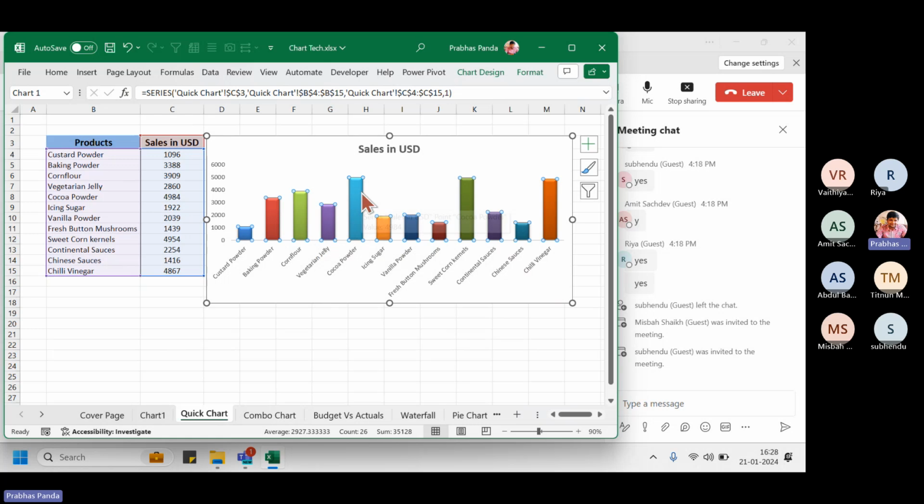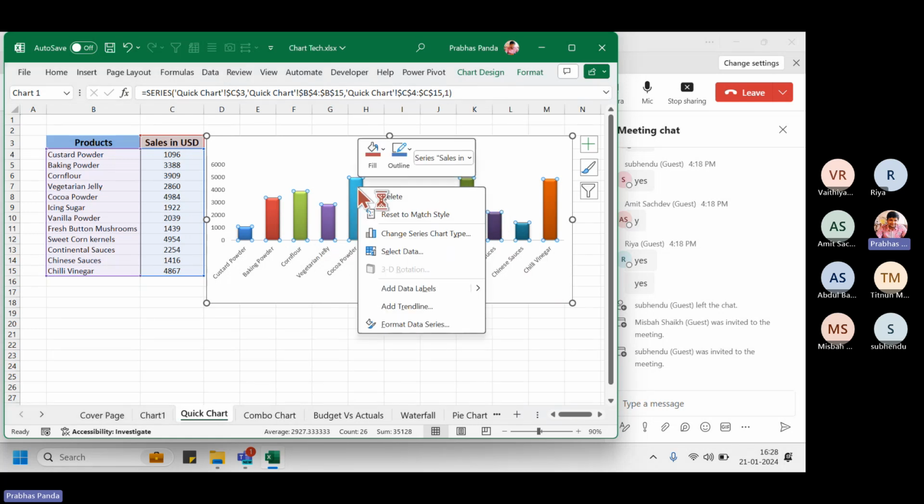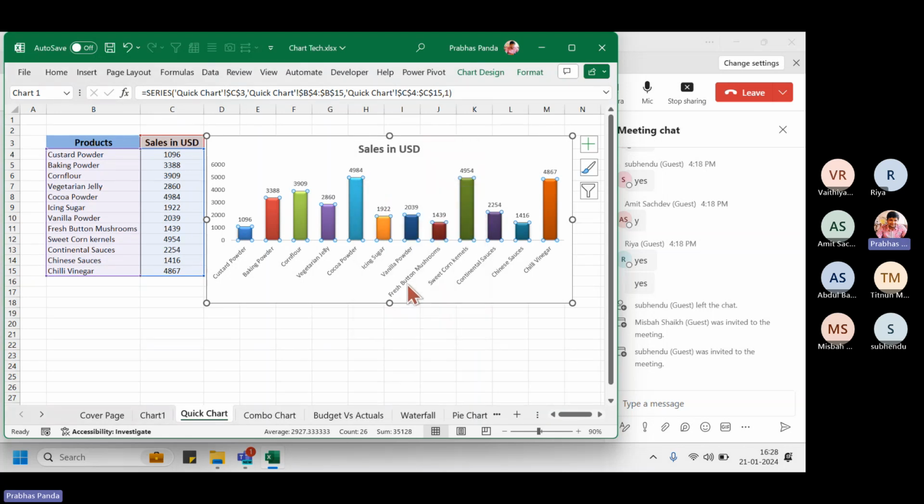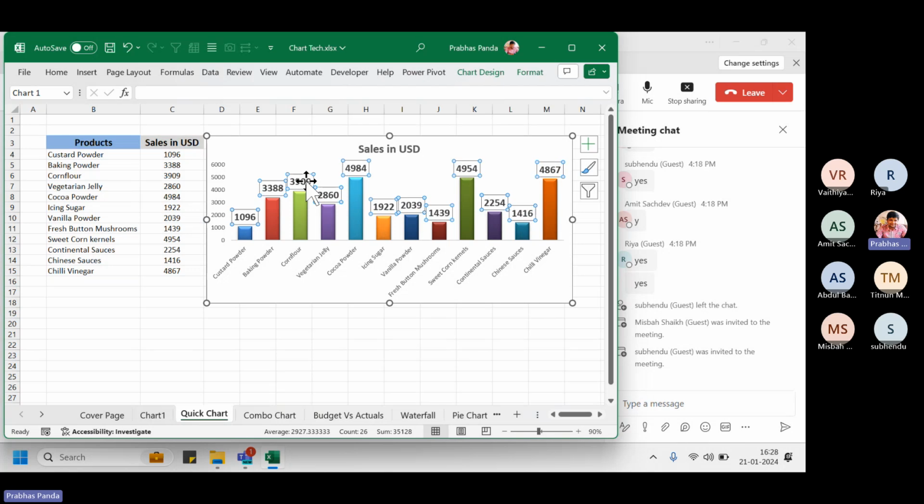Take a look. Simply take your mouse pointer on any of the column inside the chart area and right click on that. Go for add data labels. So automatically each and every product wise, whatever the value was there, it is going to be embedded on the screen. Select one of the data labels. All the data labels should be in selection. Make it bold, Control B. Then increase the font size a bit if necessary, if you believe it's not in a readable format.